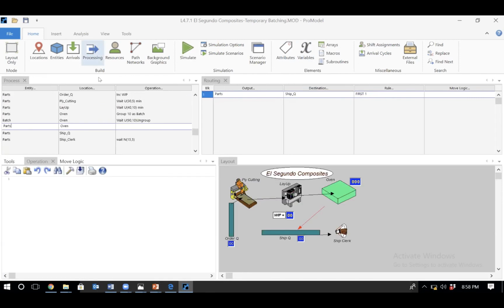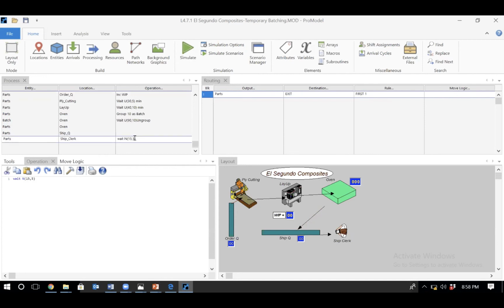And then from there you input the increase work in progress at the first line. Okay, as soon as they get to the order queue, we increase work in process. That's correct. Then? And then you put down the decrease work in progress when they're about to leave the system on the last location. And then?